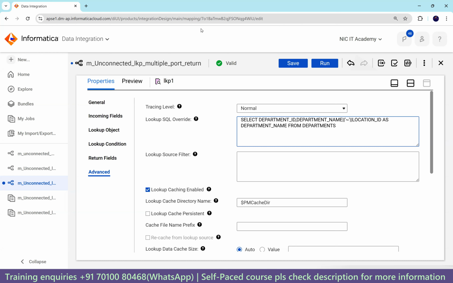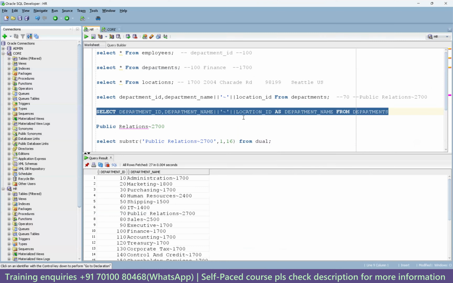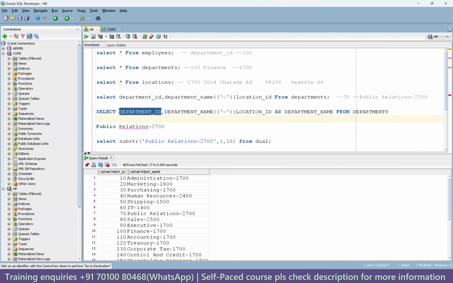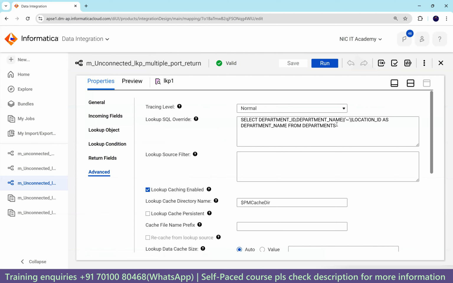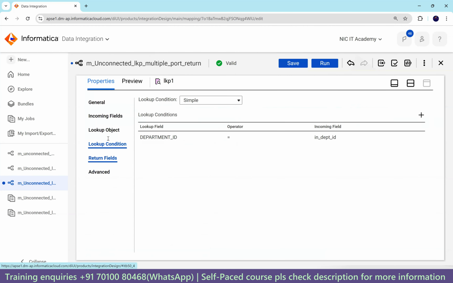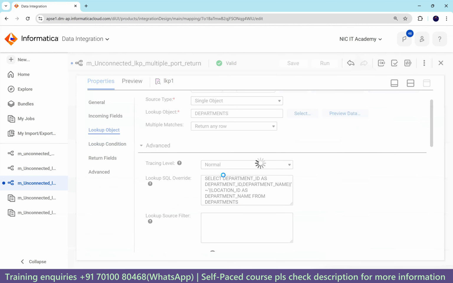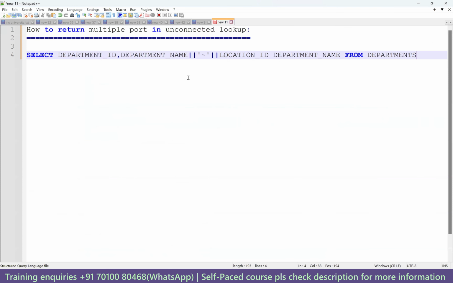I got it. Output port data type is correct only. So this column we have to make as department ID. Control C, Control V. So this is the reason. We have to mark the alias name here.